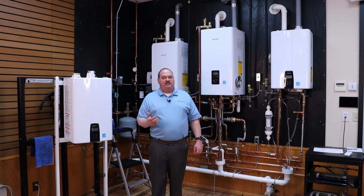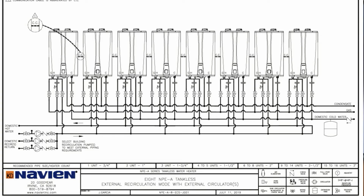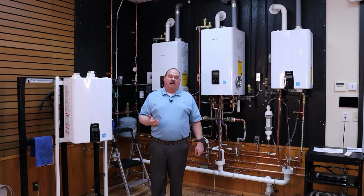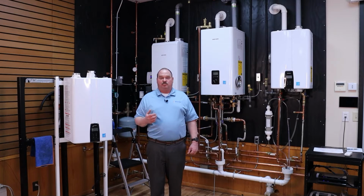Another great energy savings thing that we can do with a bank of Navien modular water heaters is primary-secondary recirc. We can actually utilize the building pump for 24/7 recirc and have the Navien water heater plant control the recirc of themselves, sampling water at given times off of the system and only running when necessary to replenish the hot water system in your building loop. This system can also be cycled off completely during times when the building is unoccupied, that can save millions of BTUs per year. Speak to your mechanical engineer about that.